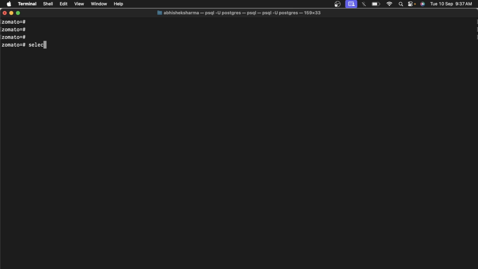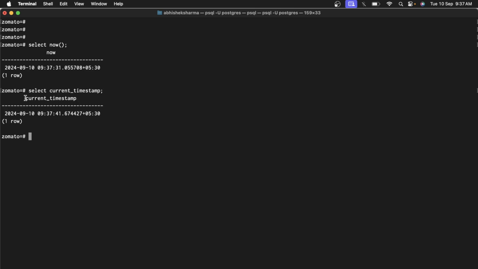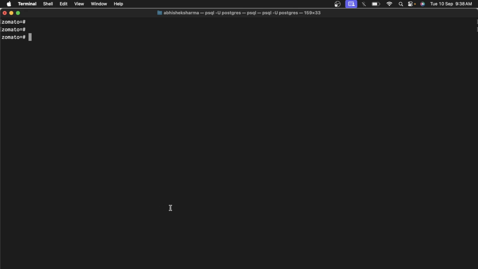The first thing is, if I do now, we are going to cover date functions also. So now is a function, right? Over here you can see it is a function. But when I do current timestamp, it's not a function. It's a variable that is being returned by now. It's just returning this only, no difference, except the timing that has been changed. We'll come into that as well.